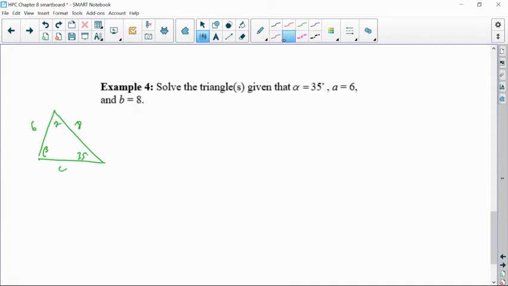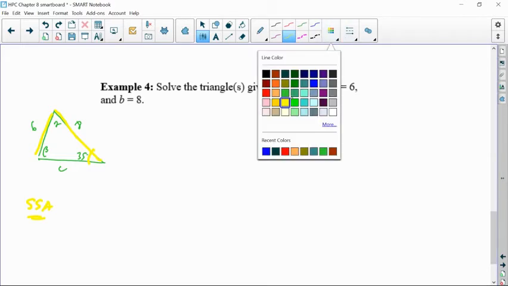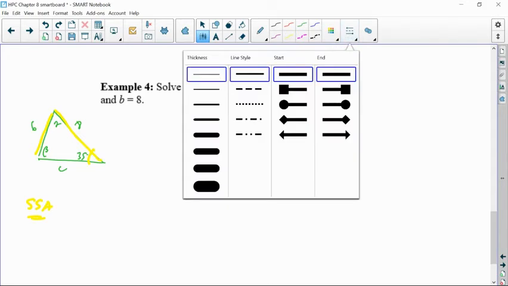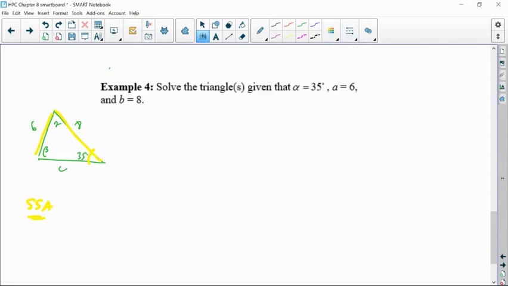And again, take a look at what you're given. You're given a side and a side and an angle. So side-side-angle. So I should anticipate using the inverse sine function, and I should anticipate things that could go wrong. Like, my sine ratio could be bigger than 1, so I have no triangles, or my sine ratio could fit just 1 angle, or it could be 2. And so let's take a look. In this example, I think I've already kind of foreshadowed that we should get 2 different triangles. So let's see what happens.